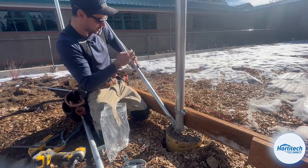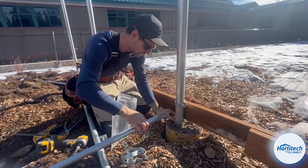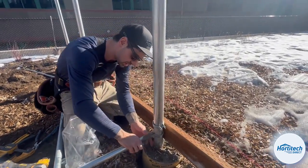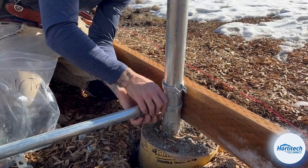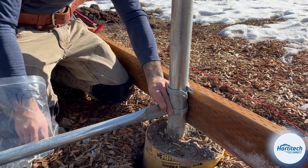That is on the footing. You actually don't really need to struggle with it like you're seeing me do right here. You can actually put this on. I like to kind of cheat a little bit and just put it on somewhere easy, because all you really need to do is get it secured around this post here.